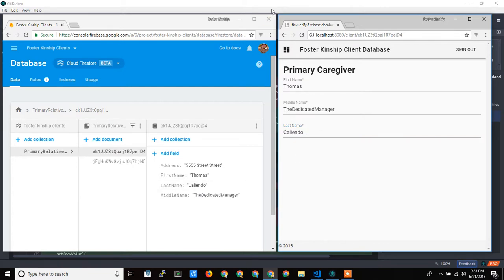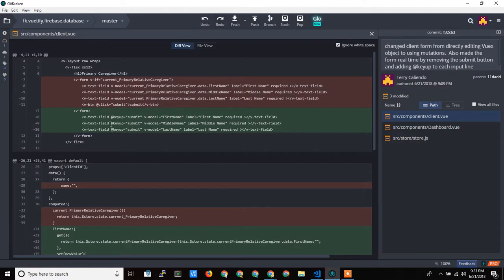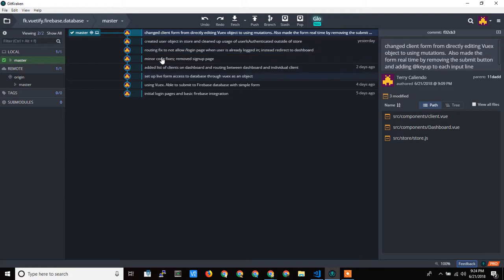And all I did for that was, instead of having a submit button, I just simply call the @keyUp, which would be like an on click in JavaScript. So this is Vue's form of implementing those calls in JavaScript. So if you look here in the repository, this is GitKraken, which allows you to see the difference. It allows you to see your repository and all your changes over time for Git.